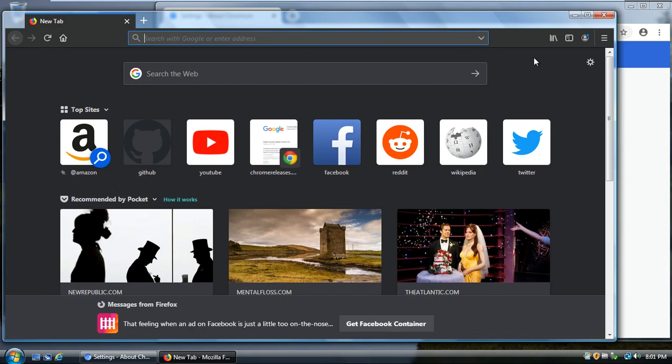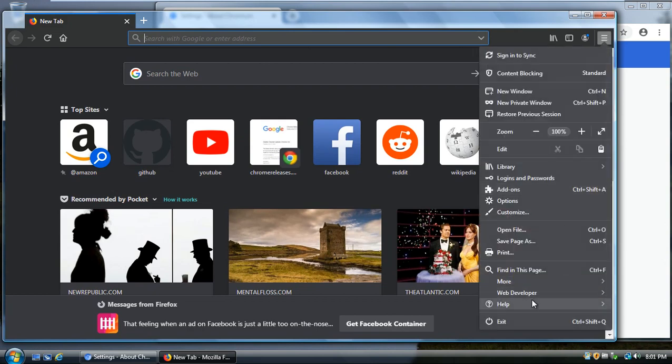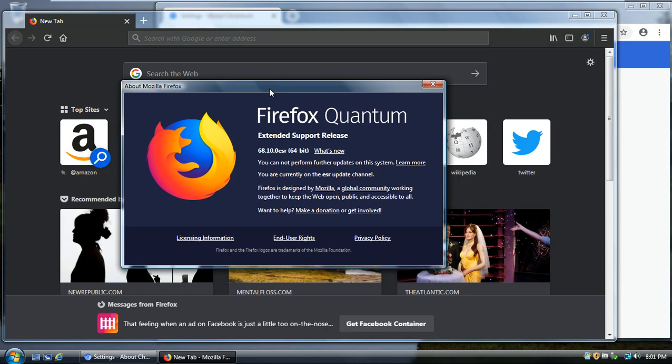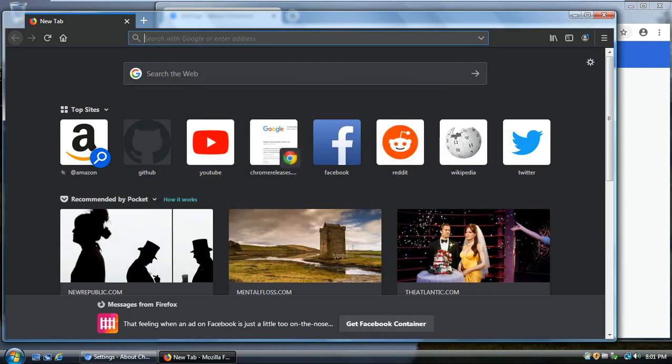So here we have Firefox Quantum version 68.10 ESR. As of right now, this is the latest version of the 68 ESR branch, just released a few days ago, or earlier this month, I think. So here we are, Firefox Quantum 68.10 ESR.